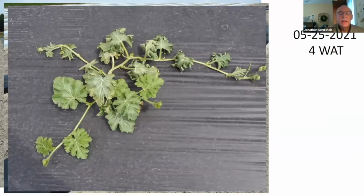If we zoom in and look at a plant, one of the things we looked at to detect it is, are there some leaves that are showing wilt? We always would look at this in the morning, so the sun wouldn't contribute if it was super hot later in the day and there was wilting. But this is a very classic symptom where you see one of the vines starting to go down and the other vine is healthy. It's a vascular disease. It plugs up the xylem where water moves.